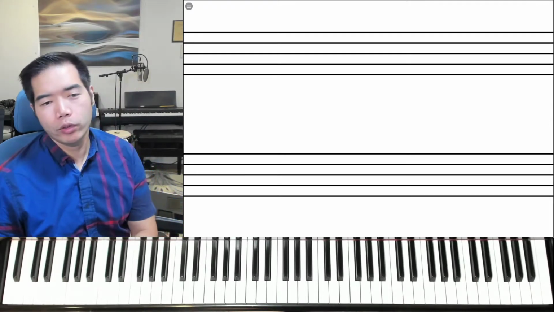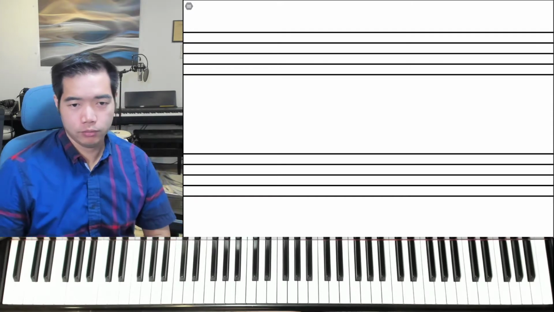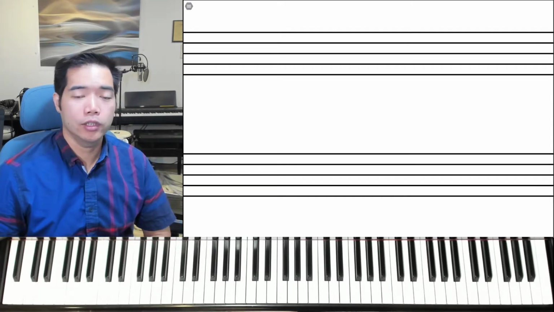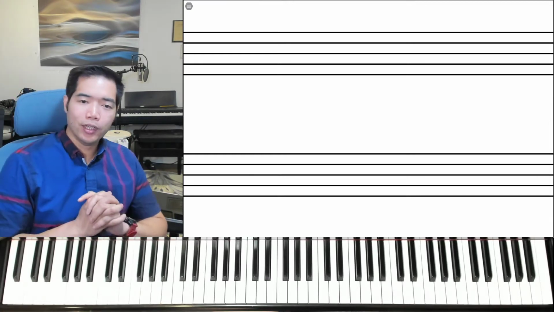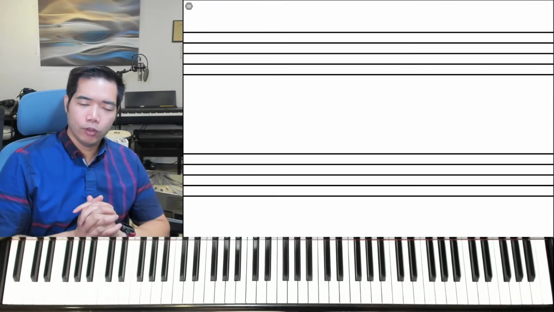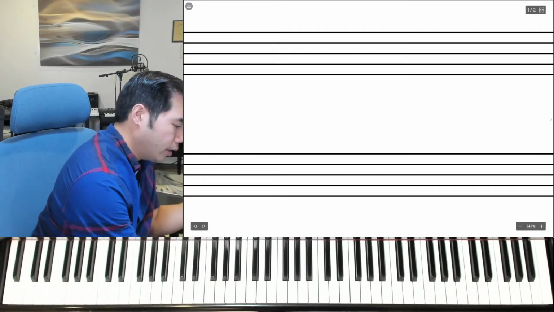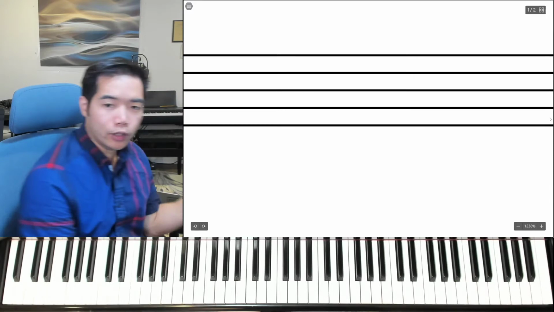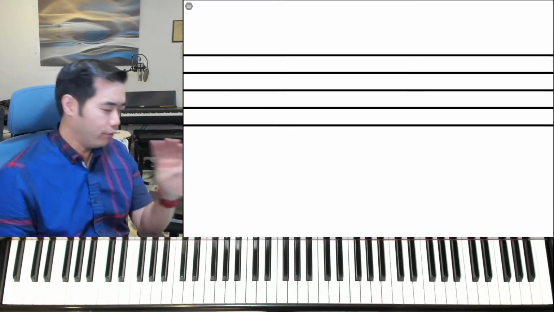In this video, we are going to discuss triad inversions, what it means and how it is notated in music. We're going to introduce both the figured bass formula as well as lead sheet symbol notation. So, to begin, let's just quickly review what a triad is. There are 3 notes in a triad: the root, the third, and the fifth.